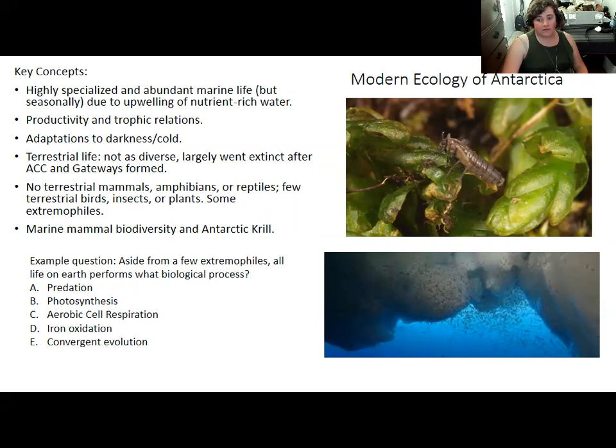A lot of the fish have adapted to the cold by evolving glycerol proteins or becoming really large. And the large size is also something that you see with a lot of Antarctica's benthic organisms, or the bottom-dwelling organisms. Marine mammals largely stay warm while swimming by using blubber. Penguins stay warm through a combination of behavioral adaptations like huddling and using a tripod stance, as well as physical adaptations like their streamlined feathers and subcutaneous fat.